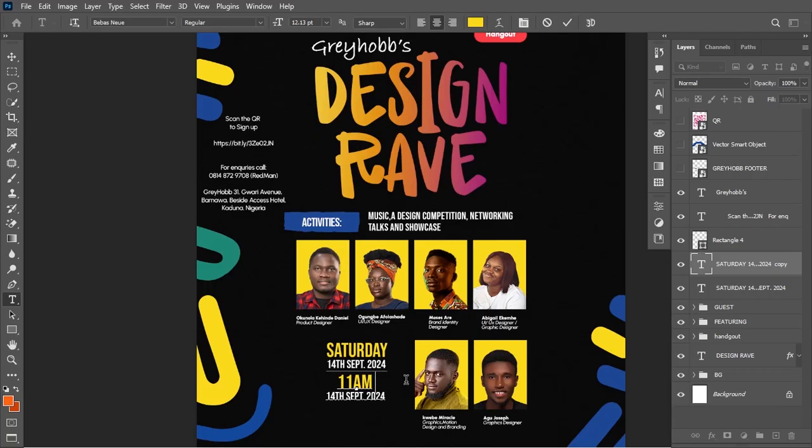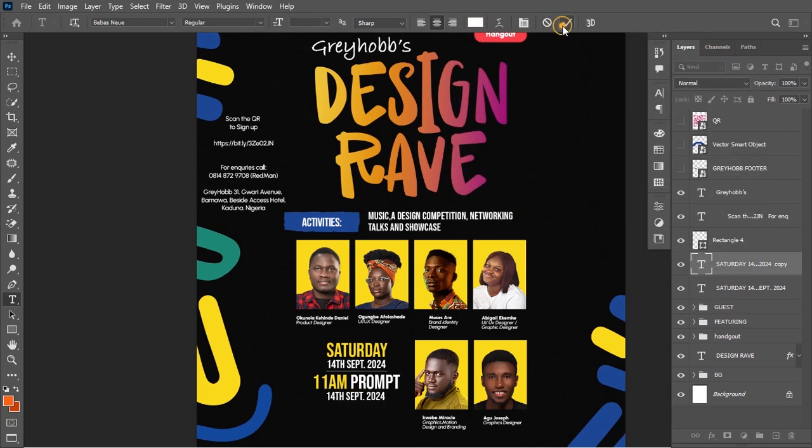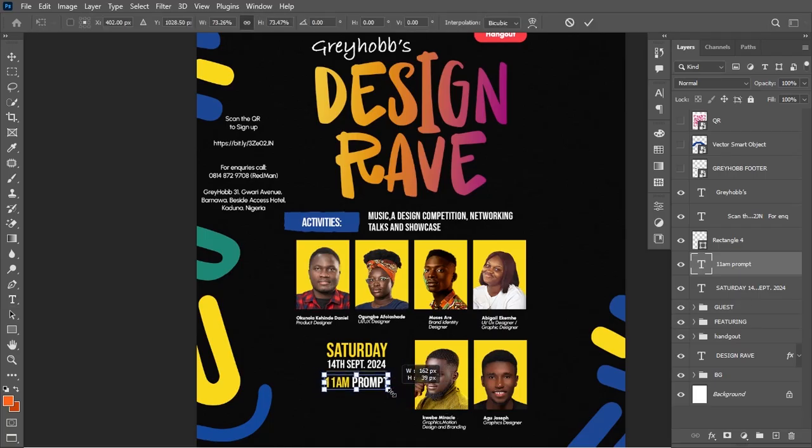Okay, and I would like to select this and change its fill to white. Okay, this is one of the ways you create contrast and at the same time create emphasis in your design. So I like to take out this line of text, check, and also reduce the size of the text to something like this. Okay, that is in terms of this.